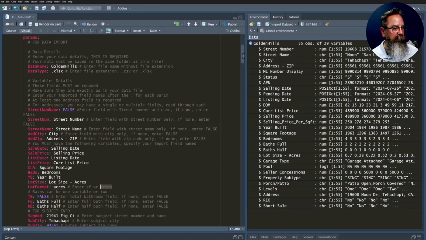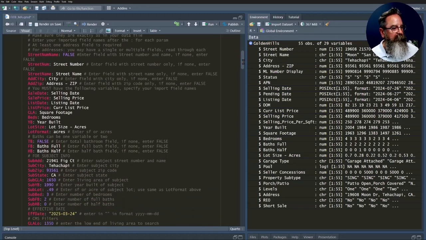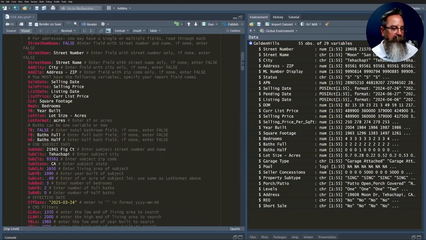Now, bath fields. This can be tricky. We've got different types of things going on with several bath fields. You've got UAD formatting. We've got single fields. We have multiple fields. In this case, in this data set, I've got two separate fields. I have this baths full and baths half.